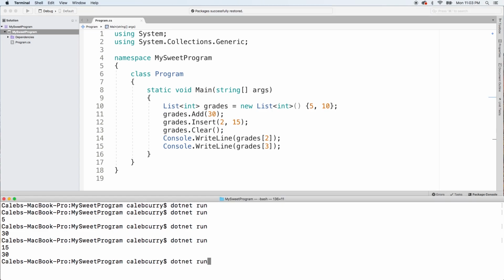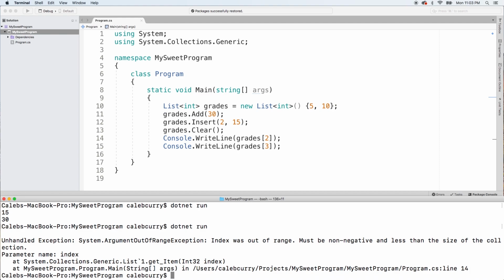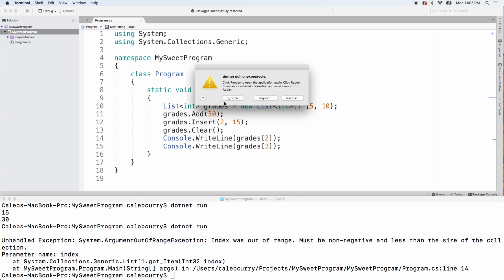Now, if you want to just clear things out, you can say grades.clear. That's just going to delete things. I mean, I guess that's useful if you need to start fresh, but you could also just create a new, things are exploding. So let me explain. So you can say clear if you want to get rid of everything, but you could also just create a new list or assign an empty list to the list as well.